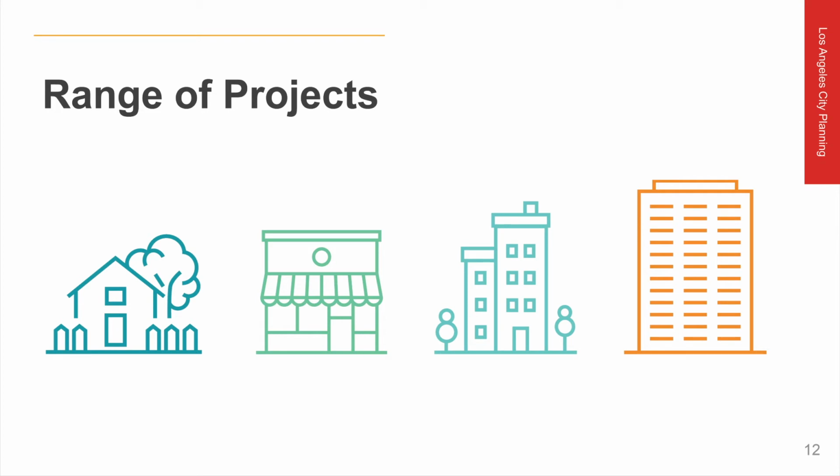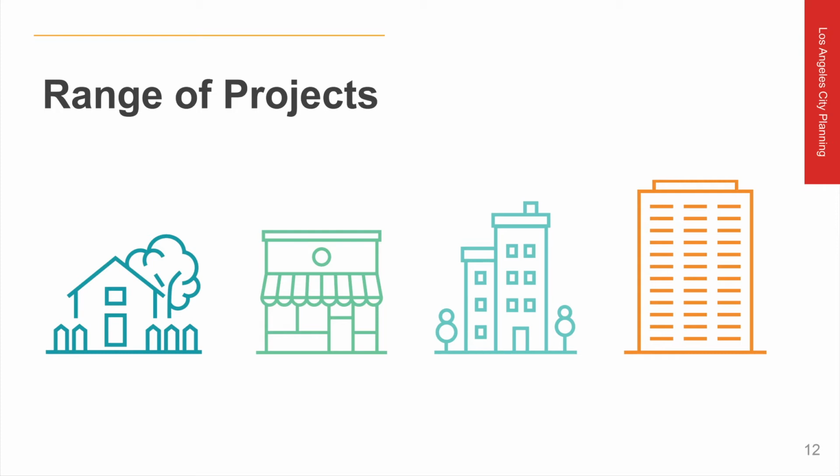At City Planning, we see all kinds of project proposals, from requests to build a small house or an over-in-height fence on a residential property, to requests to serve beer and wine at a neighborhood restaurant, or to build a new apartment complex, a shopping center, or a tall building with both residential and commercial uses. We even occasionally review requests to build stadiums, museums, or a medical campus.